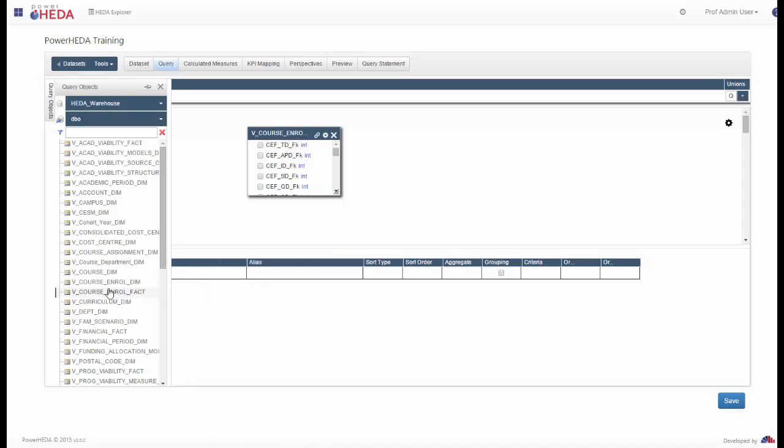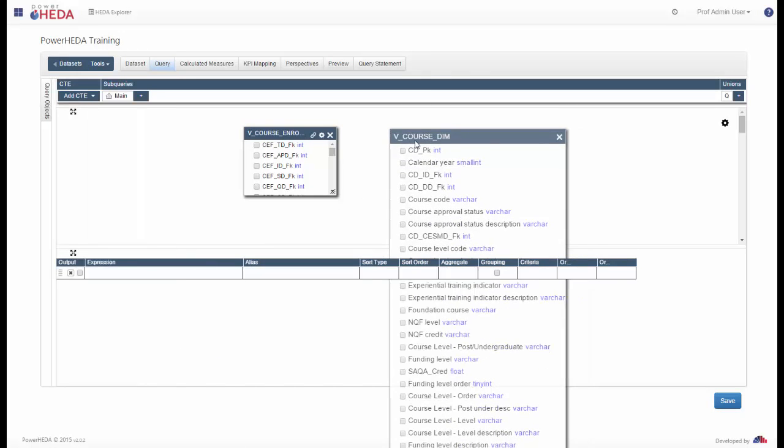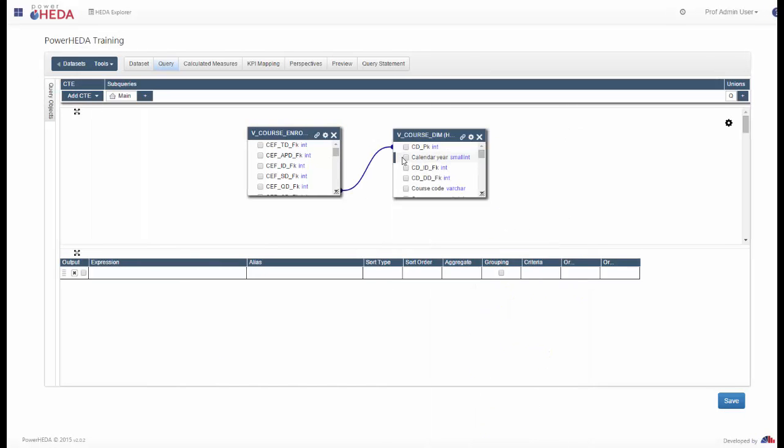For multiple tables, joins need to be applied between tables. Where these are set up in the database, they may apply automatically. Alternatively, joins can be created by clicking on a column in one table and dragging to the related column in the second table.